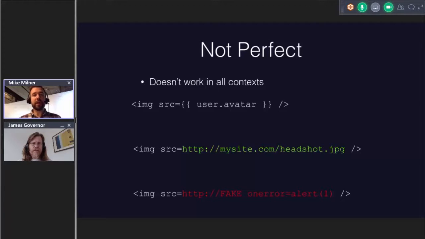So when the browser tries to load fake, it's not going to load, no domain name, and it's going to fire this onError handler to handle the error, which is going to do our alert box and XSS achieved. Okay. And this is a good example where the automatic escaping doesn't protect you because it's not escaping that space. So obviously the lesson is always quote your attributes, but obviously mistakes happen.